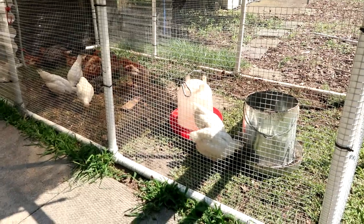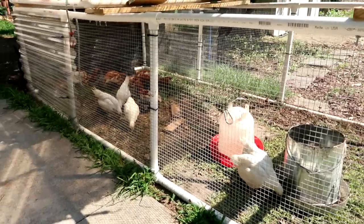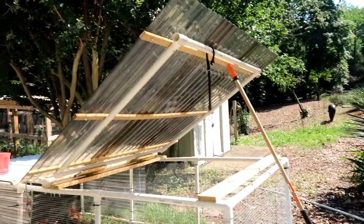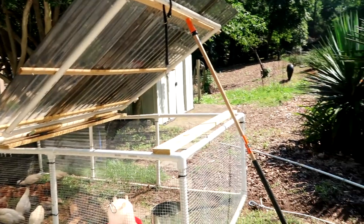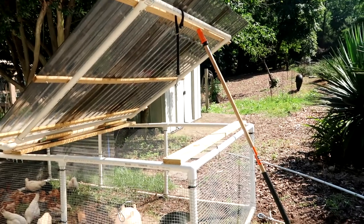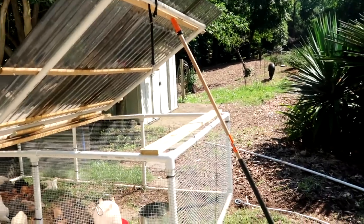So we were changing out their food and water, pushing them back just a little bit because I couldn't reach the other food bowl. And something we were working on was a way to prop this lid up while we were doing the things. So what I ended up doing is I have this broom handle that disconnects because you can put different heads on it, and I just propped up the door with it and it's working pretty good. Just thought I'd show y'all that.